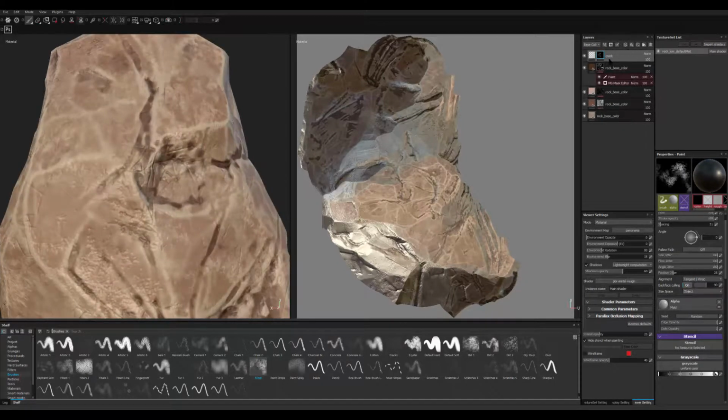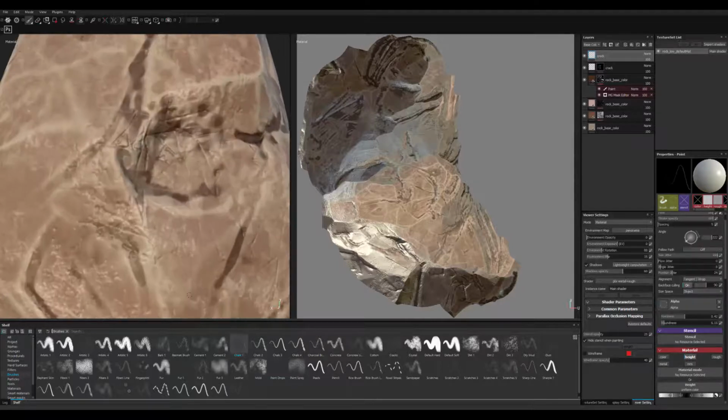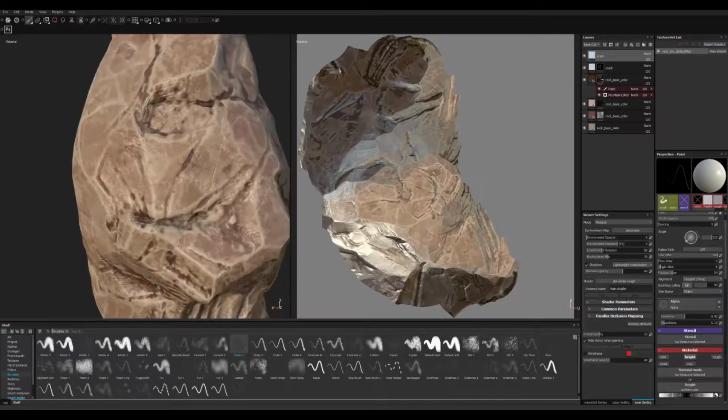I can, of course, manually do my own crack here using the chalk brush, and then just manually draw some of the crack I like to have. You cannot just rely on the computer to do everything for you, right?